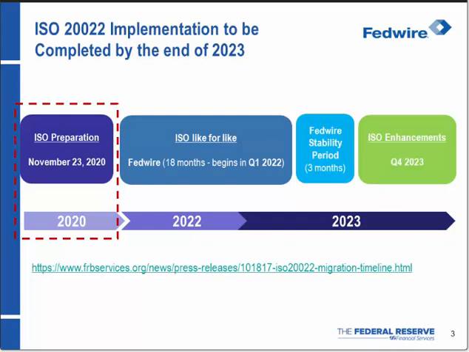At the bottom of this slide, we include a link to a press release that we did on this timeline in October. If you want a little bit more detail about the overall project, you can refer to slide 25 in this slide deck. We include a resource page with a link to our public website, where you can see lots of different information about the project and the implementation approach, the timeline, frequently asked questions, and other information. You can see any webinars that we've done on this topic, including today's webinar, which will eventually be posted there. You can also find a webinar that we did late last year on the overall implementation approach, and that will give you more details about what's included in each of these phases.